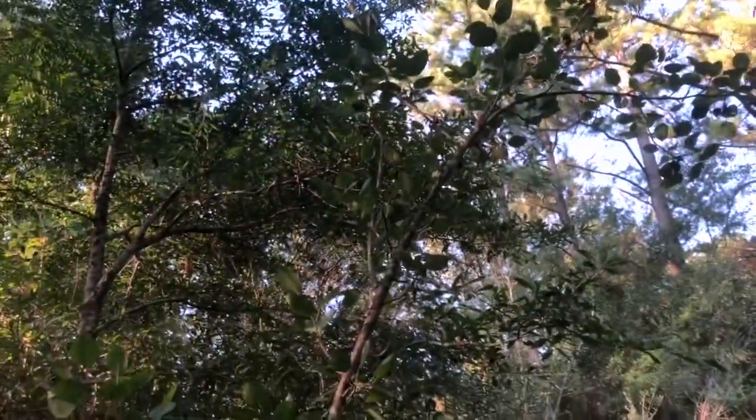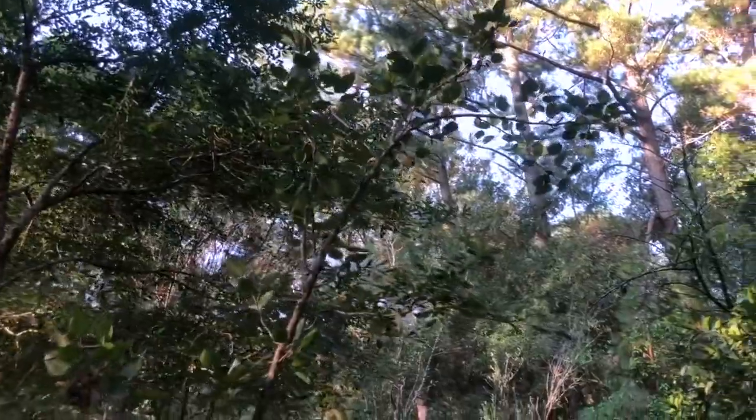Maybe we need to get rid of some of this shade though to make it happy. I think, personally, it looks better. It's just growing crooked because of the shade here. It might be hard to trim those limbs 15 or 18 feet in the air there, but we'll see what we can do.